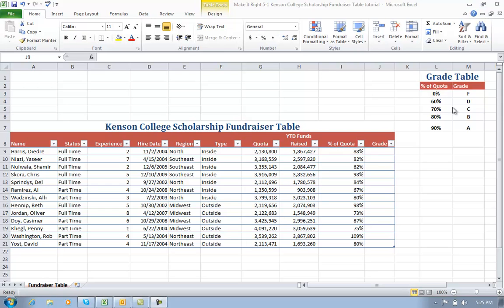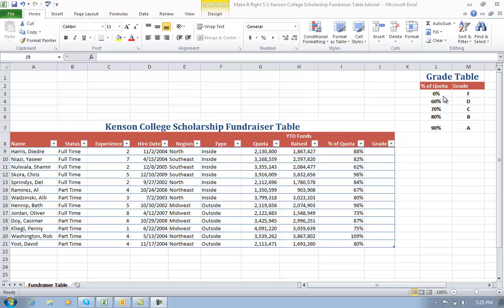Now the Vlookup stands for vertical lookup. Notice I've got things set up in 2 columns vertically. You can use an HLOOKUP function too if you set up your table horizontally. Basically the format or the formula would work the same way. I'm going to use a Vlookup because that's the way this table is set up.